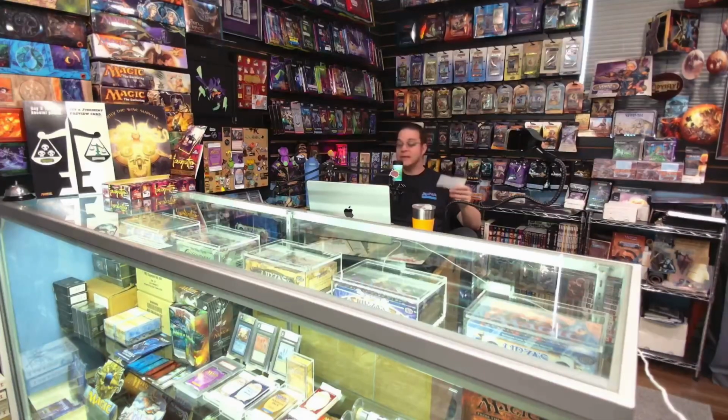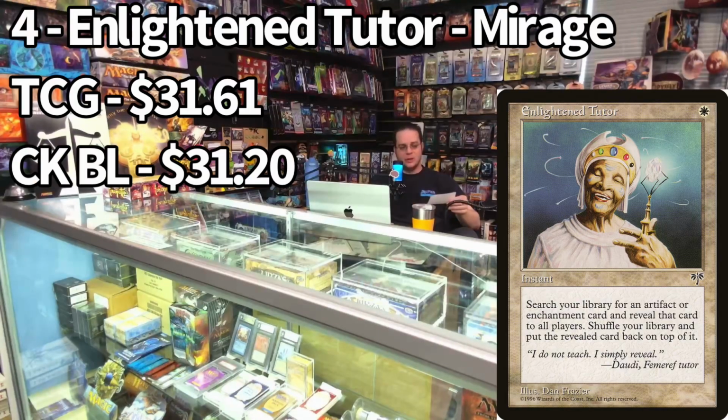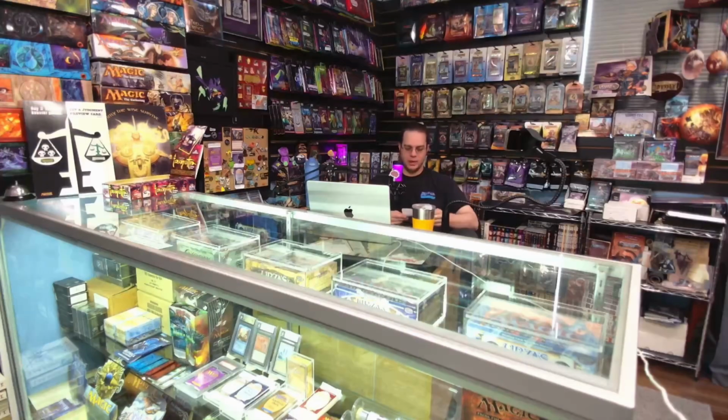Now here you go again, Ice Age, and this is the last one in the top 10. So in the top 15, that makes 3 cards from Ice Age, and they have a bunch of good commons too. Dance of the Dead, number 5 at $16.79. Coming in at number 4 is Enlightened Tutor from Mirage at $27.29. Again, like I said, a lot of the tutors are in here, and they all got upshifted to rare, so it makes sense, right?